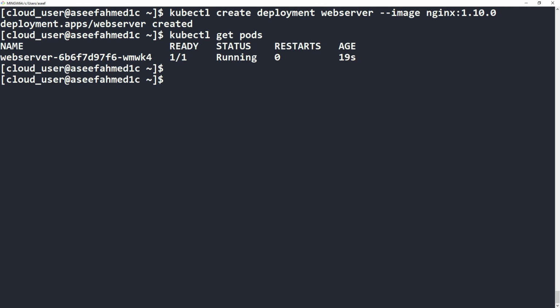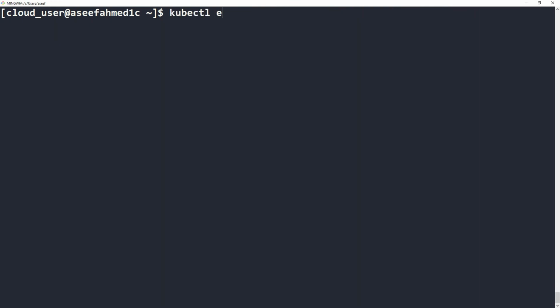To make it accessible by the outside world, we need to create a service by exposing the deployment object. And to do this, execute in the shell the kubectl expose deployment command. This command mentions which deployment to expose and which port to be used by the outside world to access the web server.